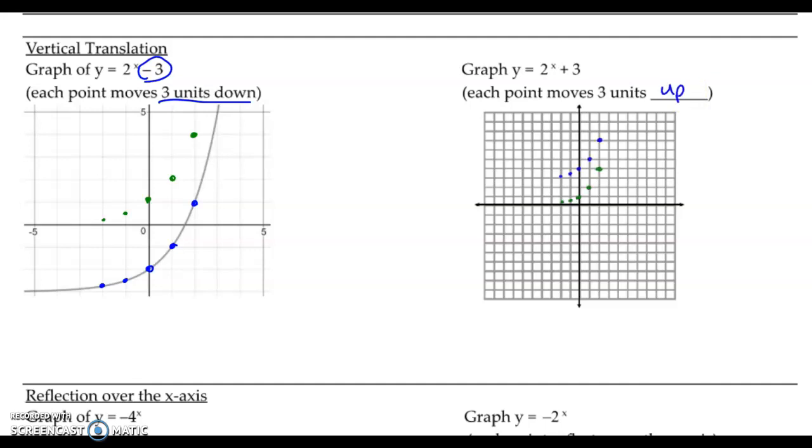Now something to notice on these graphs that move up and down is that asymptote moves also. So like on the first one, since you're moving that down 3 instead of the asymptote being at y equals 0, it now needs to be at y equals -3. Ours moved up 3 on this one, so instead of our asymptote being at y equals 0, it's now going to be at y equals 3. So if I connect those dots, I should not cross that line.